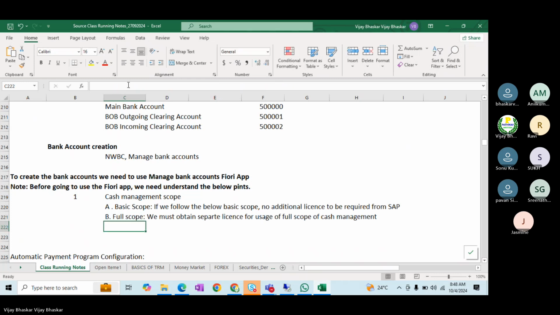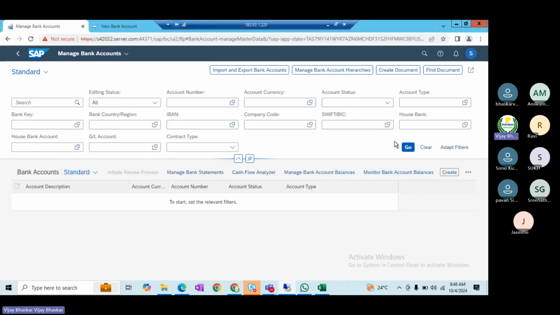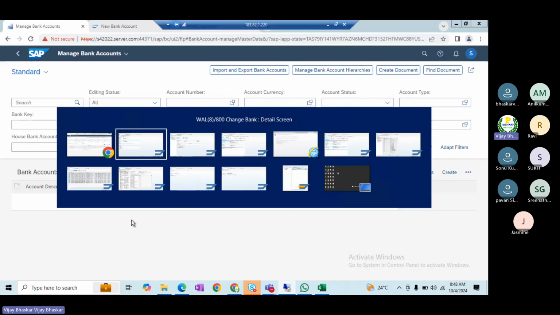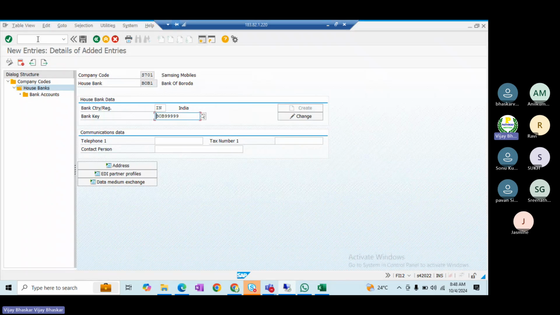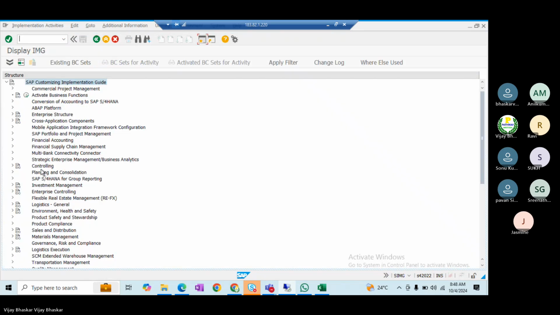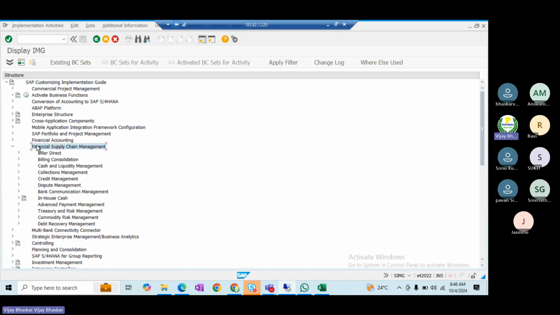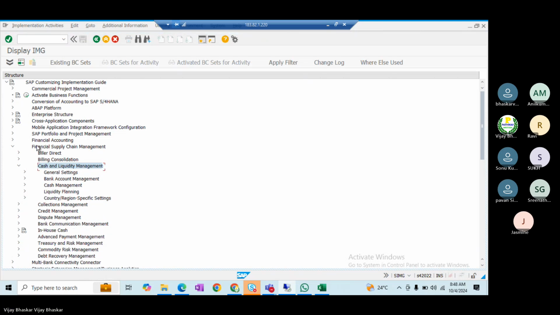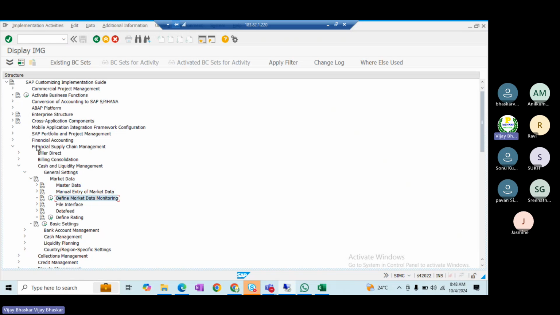Now let's see this one. First, let us understand what is full scope, what is basic scope. Let's go into the system. That is the reason I did not create any bank account also. So now let's go to financial supply chain management, cash and liquidity management, general settings, basic settings.